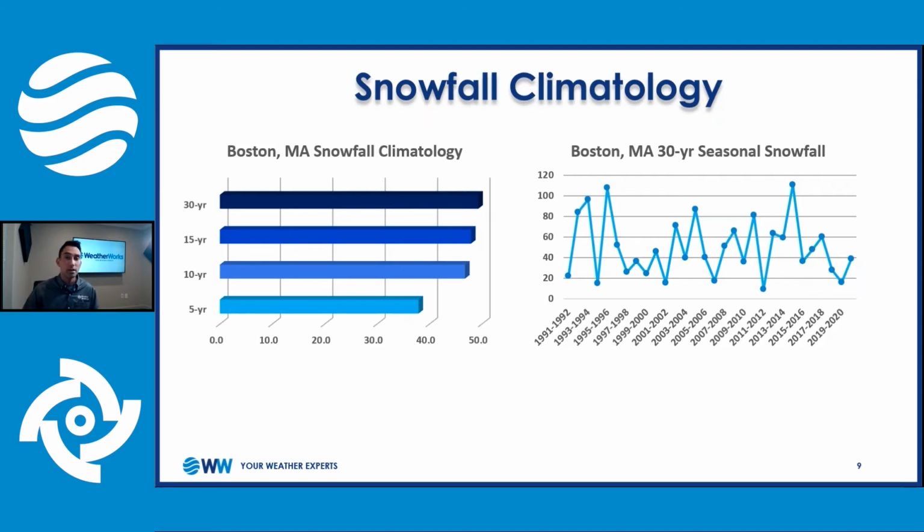But I will say that the bigger the data set, the more years in your average, the more normalized snowfall numbers tend to be, which end up being a true representation of what quote unquote normal is. So again, that's why you see the 10, the 15, and the 30 years all within a couple inches of each other. The data becomes more normalized. It starts to give you a truer sense of what normal snow is in Boston.